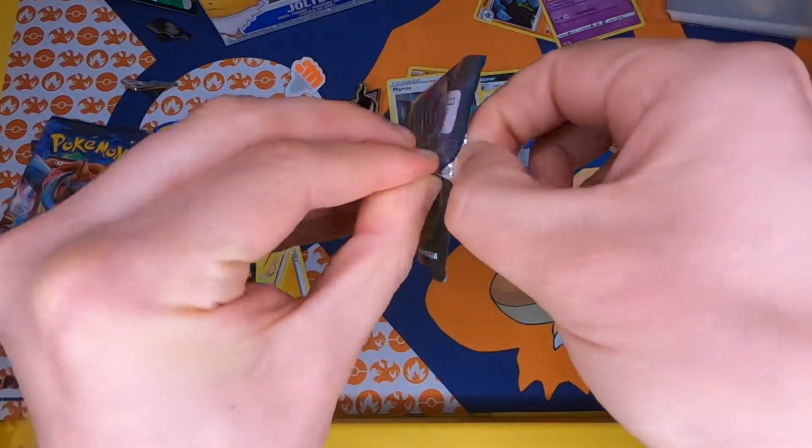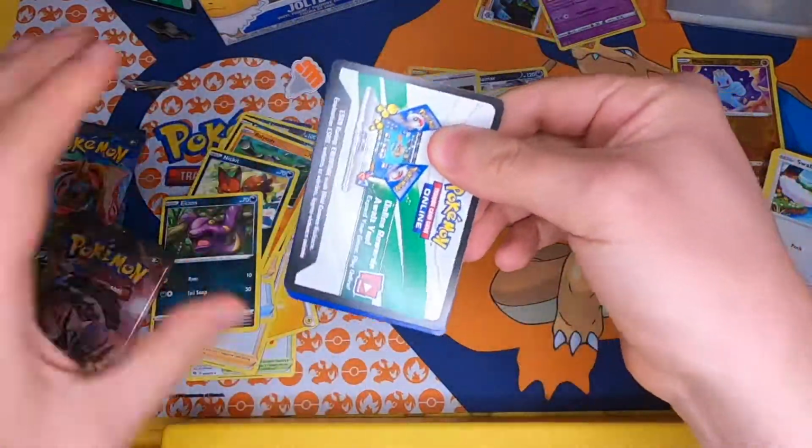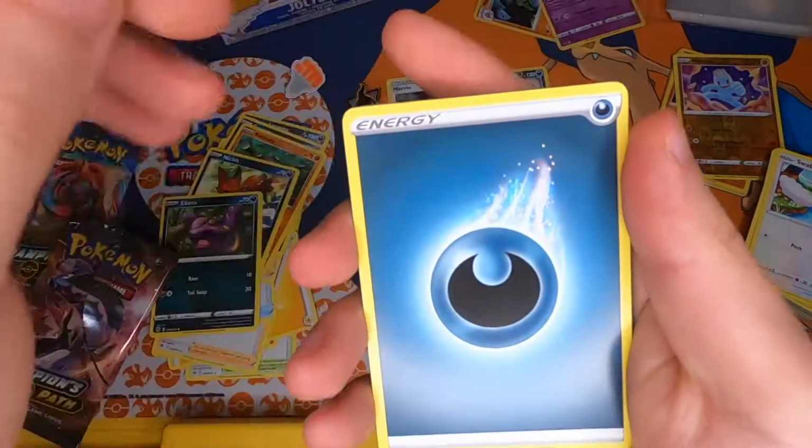3 of 5. Come on, let's go. Let's see what we can pull, guys. Uno, dos, tres, cuatro. All right, here we go. Energy. I'm not sure. Is this metal energy, I think?